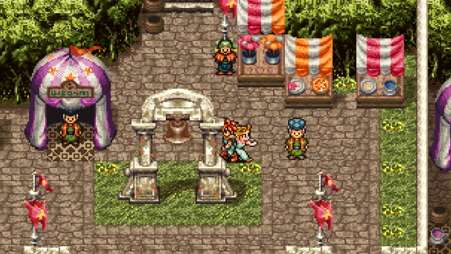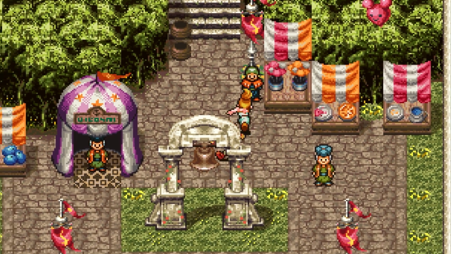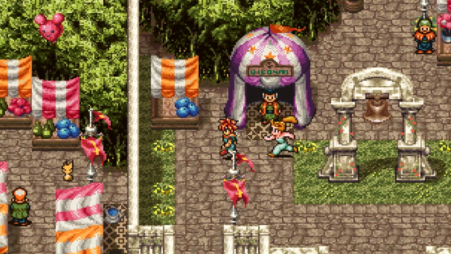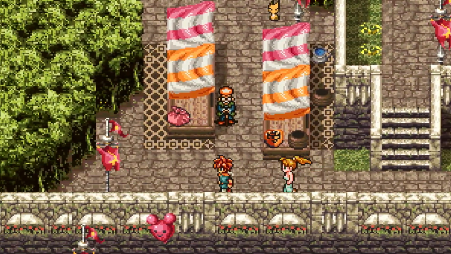Princess, wearing our disguise out again, are we? Everyone is pretty much saying the exact same thing when we talk to them, and we hear a little bit of a ribbit. Aside from this guy, for some reason, we get to exchange silver points.